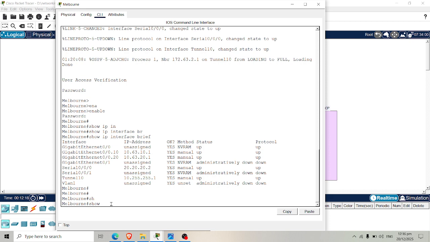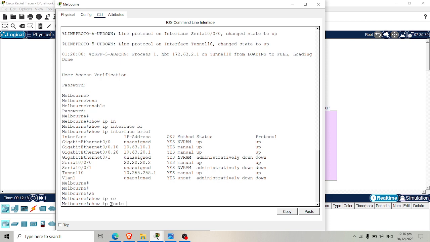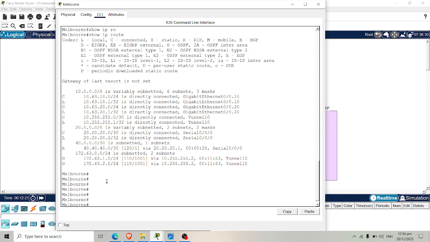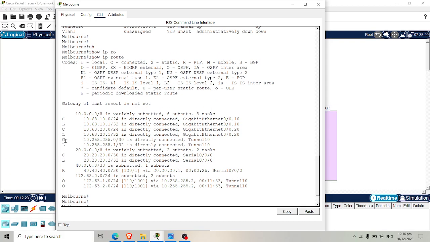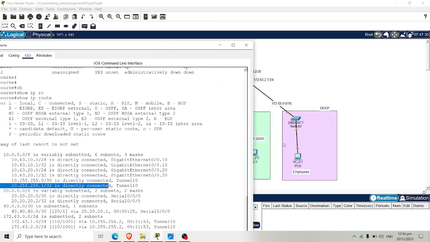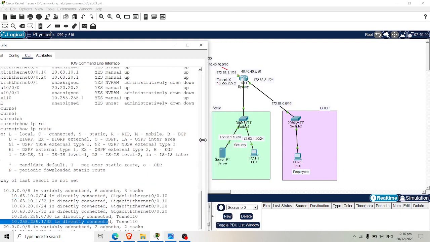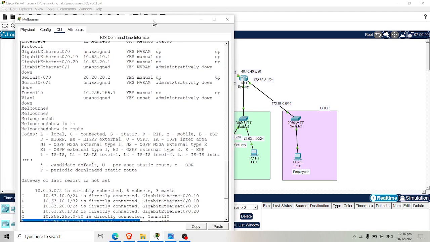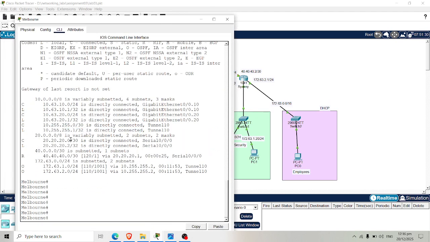Another thing we can also see is show ip route. Our tunnel has the IP address 10.255.255.1, and here we can see that it is directly connected. If I move it a little to the side, okay, this is the tunnel with which our router is connected.